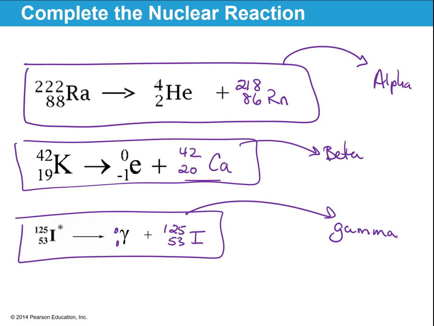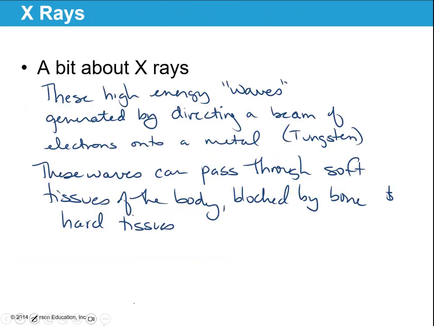Oh, that little asterisk, that means higher energy, and then the I at the end would be lower energy. So sometimes you'll see that little star just meaning that form of iodine has more energy than the product side. Okay? But that's pretty much what it's like. You'll see that in your e-text if you're reading along, but that's really what that little asterisk means.